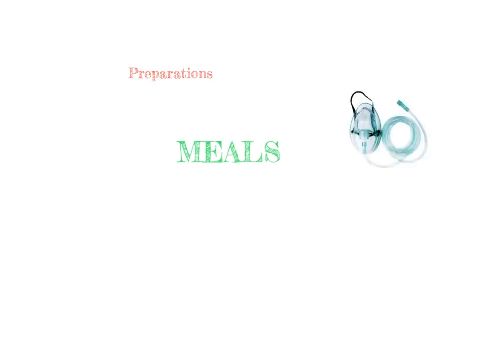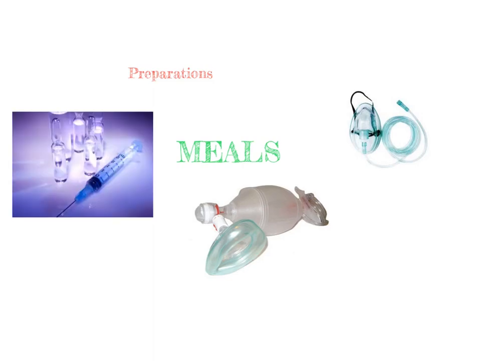Preparation is the most important thing that you do, even before RSI. Even before the beginning of your shift. I usually remember it as MEALS, M-E-A-L-S. M stands for mask and medication. You have to have all types of masks ready: nasal prong, face mask, bag valve mask. M is also medication. Have your pre-medication, induction and paralytic agents ready.